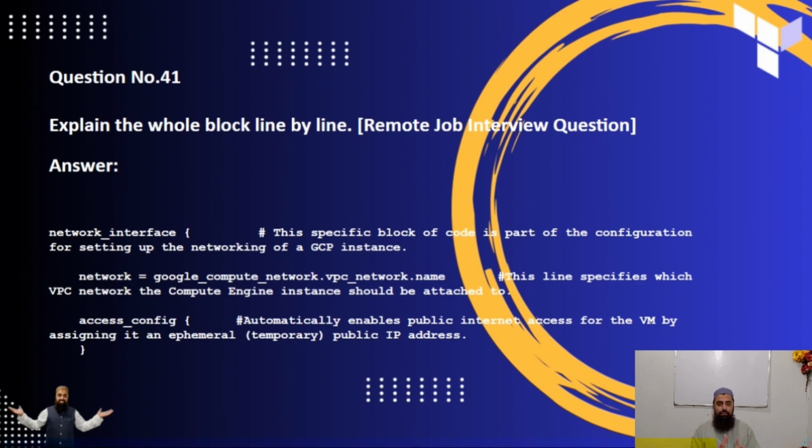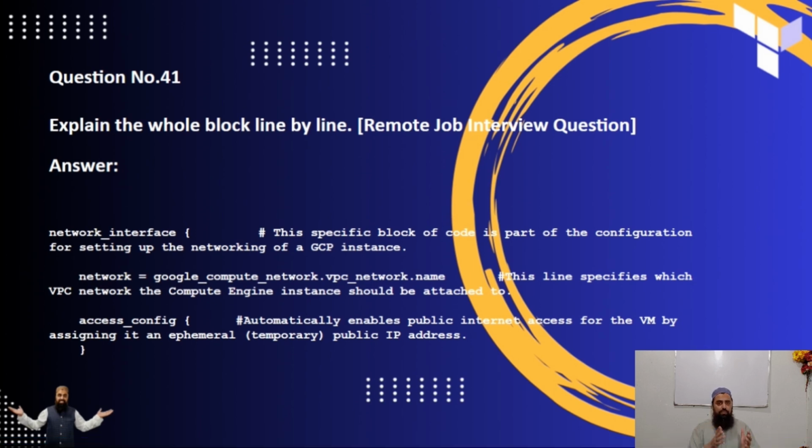By the way, you can find this in detail. I have a main.tf file with all the comments on what each line is provisioning and the purpose of each line. I will definitely write it in the description.